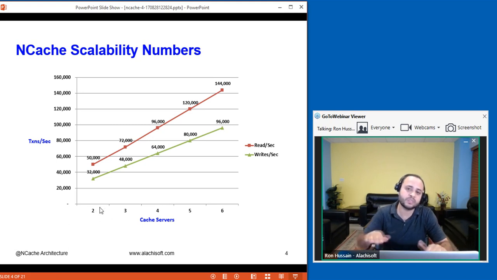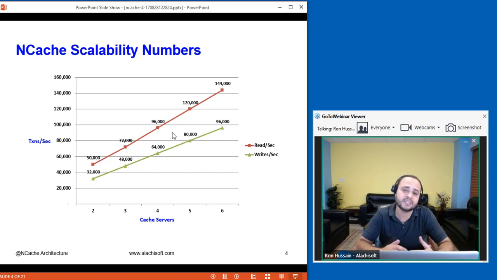So with 2 servers, based on the hardware configuration that you have on the given server, these were the tests that we conducted with 1 kilobyte average object size and a simple web server kind of configuration box, not a high-end server, very regular configuration, and we were able to achieve about 32,000 writes per second and 50,000 reads per second with 2 servers. And we added a 3rd server and 4th server until those servers maxed out on the hardware resources side. So from 2 to 4 servers, you can see the capacity almost doubled, 32 to 64,000 and 50,000 to 96,000.